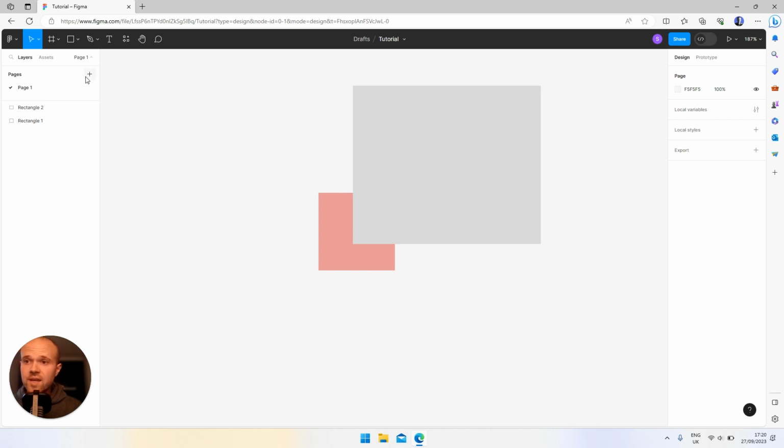But what you can do is click on this plus icon and add another page. So now if I go back to page 1, you can see my layers, rectangle 1 and 2. On page 2, completely blank canvas yet again. So you can use pages to keep things separate. For example, if I'm working on a website, I might have a page for the design system, the color scheming, all of the components that I'm going to use on the actual website. I might keep them in a separate page, just to keep things tidy. So let's delete that second page and then come back to our first page.